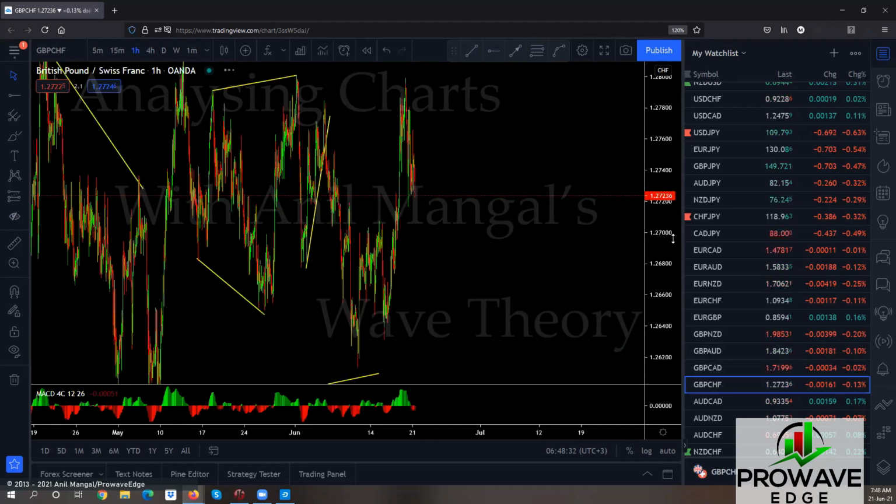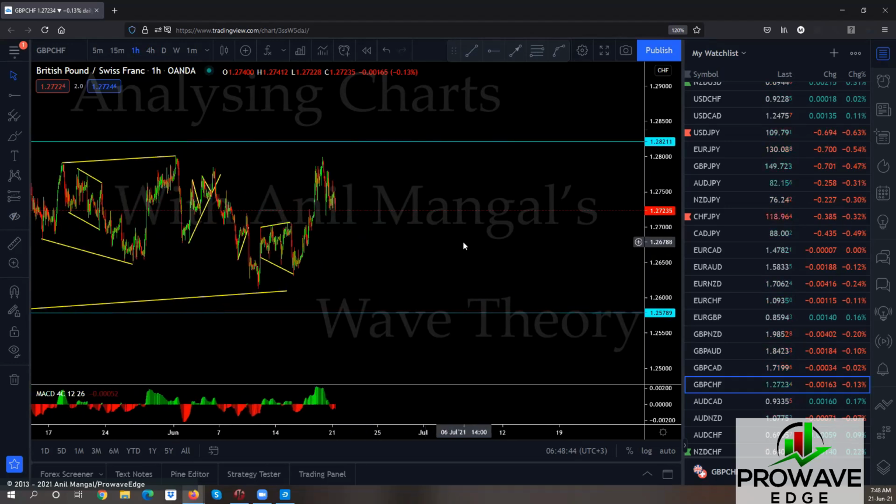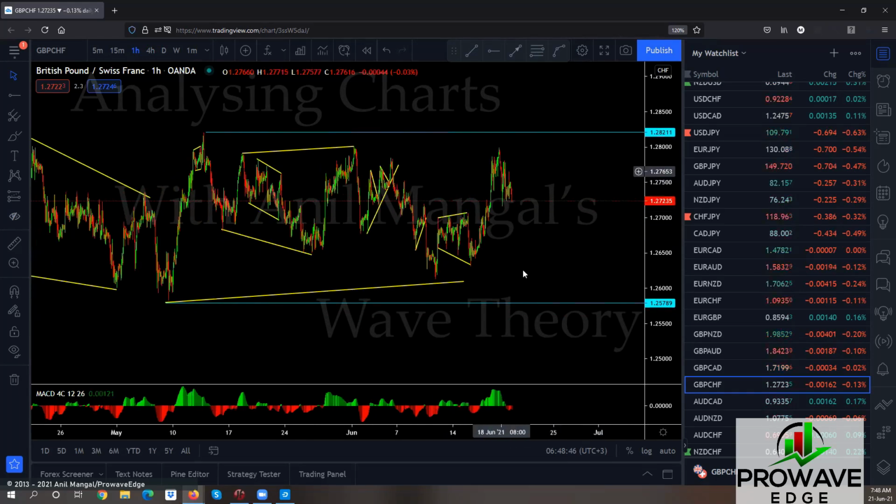Pound Swiss. Okay, so this is going up. We've got that. So it's like a 1, 2, 3. It could be more corrective in here, but we were expecting it to break the top and we didn't break the top. Maybe they'll still go break the top. If it comes down, we would look for a more complex pattern, which means this B wave is becoming more complex, right? I don't think that's defined. I don't think it's a contracting flat for downside.